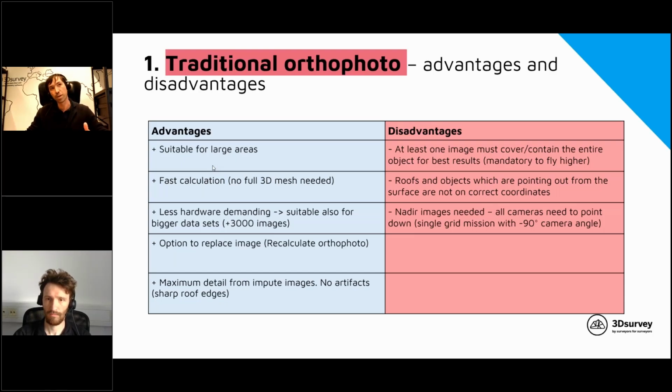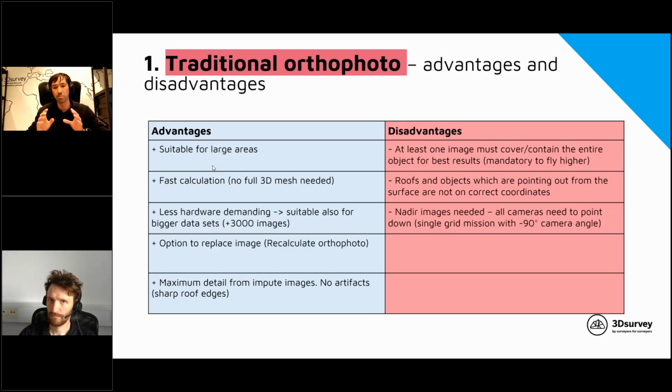And this is super important if you need to extract data like the end of the road, or, I don't know, the center white painted stripes or anything like that, or manholes, so you get really good visibility. But nevertheless, traditional orthophoto also has some disadvantages, and those are: at least one image must contain the entire object for best results.